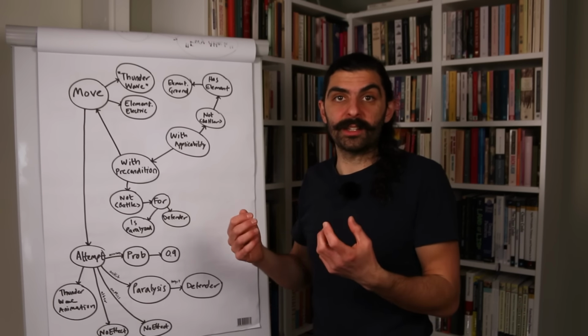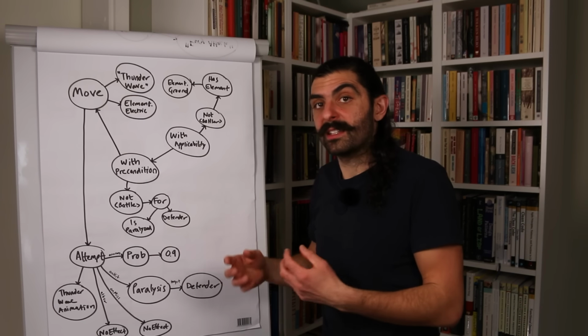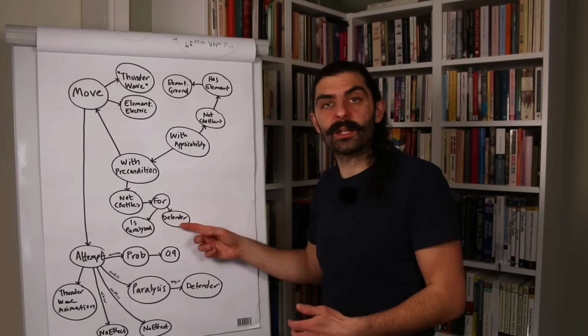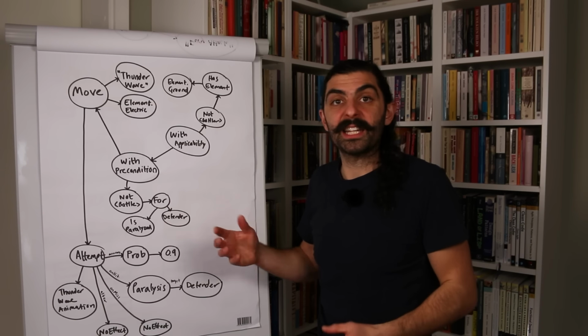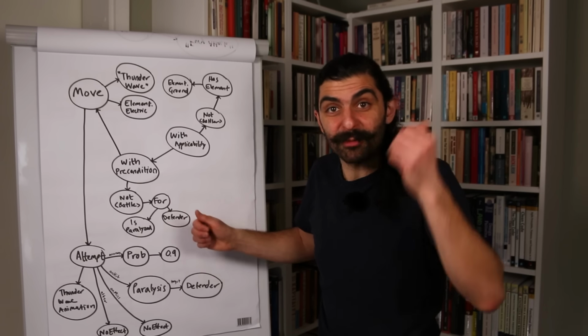And in this particular example, we're also using the for type to lift the battler condition up to the level of a battle condition in order to specify who this condition applies to, and in this case it applies to the defender. If you're intrigued by this idea of lifting using the for type, definitely check out the previous video.